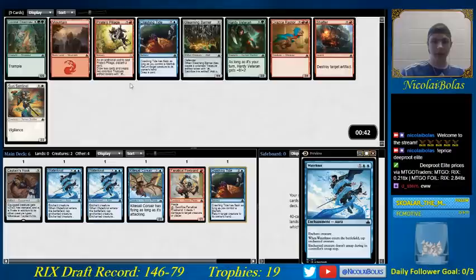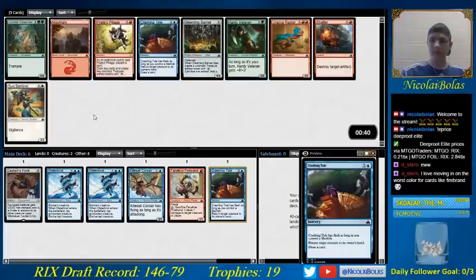And kind of punished here. A second Crashing Tide. You like moving in on the worst color for cards like Firebrand? Well, yeah. I don't really view colors as better or worse. I think it's more about what's open in a particular draft. I don't think Hornswoggle's particularly good, Dustin, so I don't feel like I'm missing out on much.